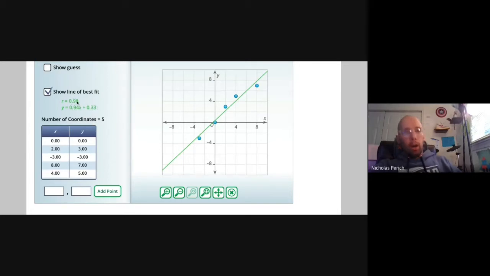The R is a number that tells me how strong the correlation is. The closer the number is to 1, the stronger it is. This is a strong correlation because the R is almost 1. So you have to compare this number to like money. If you need $1 and you're collecting all of your pennies and you have 98 pennies, you're almost there.